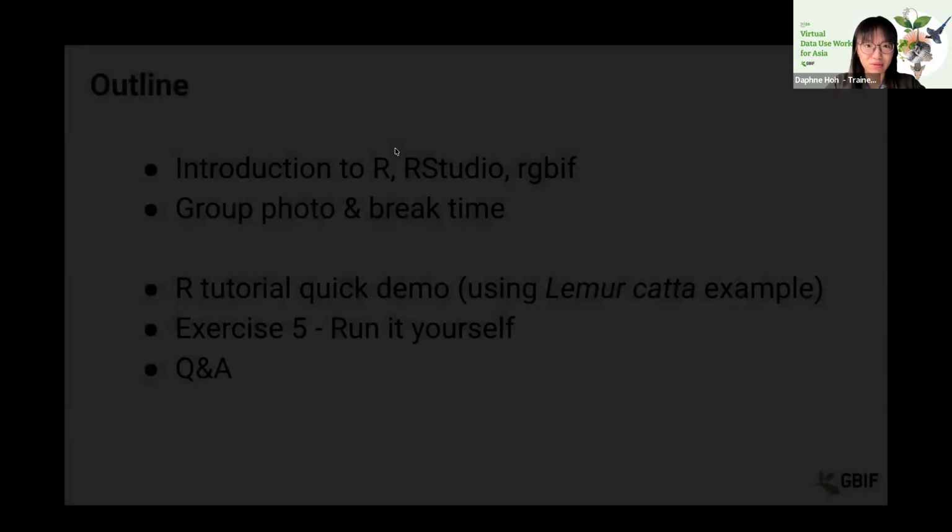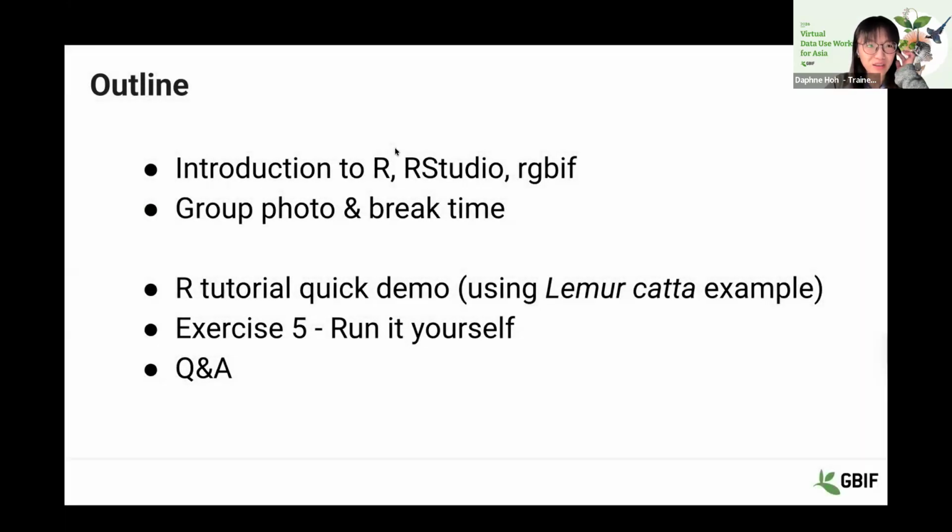Okay, so our outline for the remainder of the day: I will give you a really brief introduction to R, then what is RStudio and about the rgbif package. After that, we will have a group photo and a break. We will use the break time to help anyone who has trouble installing R and RStudio.